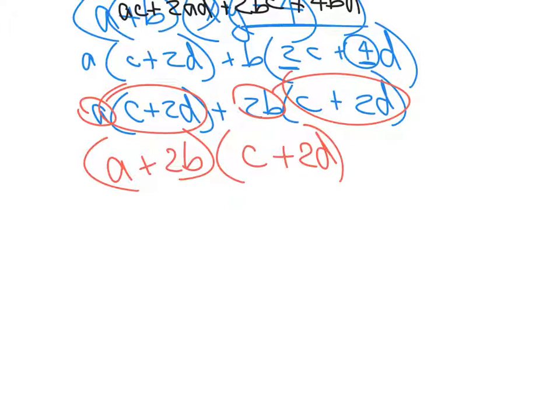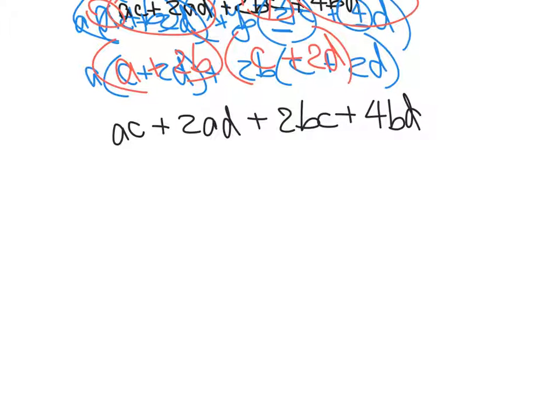In fact, let's go ahead and do the other way that I said let's not do, just because it was already set up right. Let's just do it. This is a rather short video, and I know you don't have anything to do except listen to me ramble. So AC plus 2AD plus 2BC plus 4BD. Alright, so when we did this a minute ago, we factored out the A's and we factored out the B's. But let's take this and put those together.